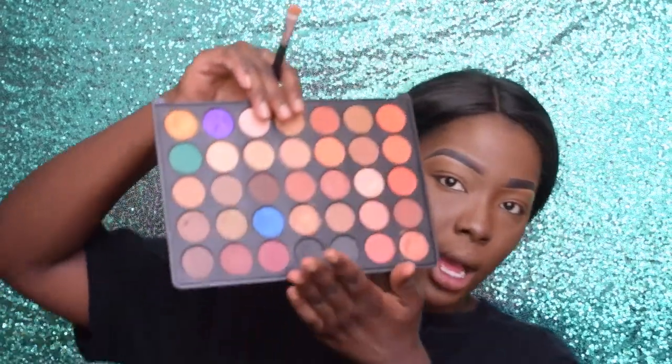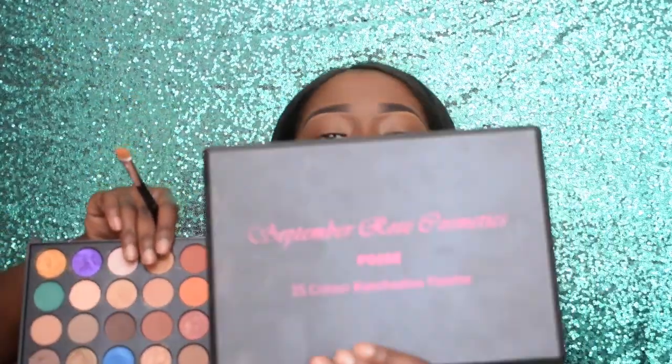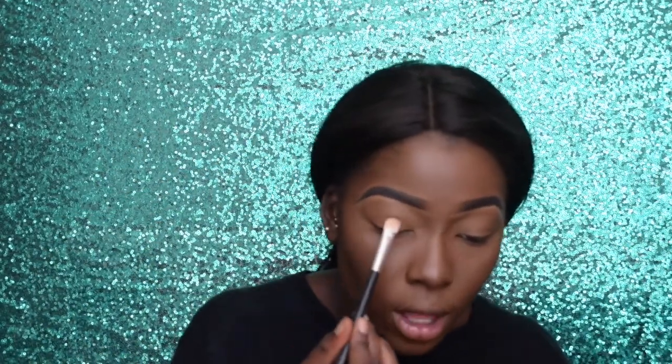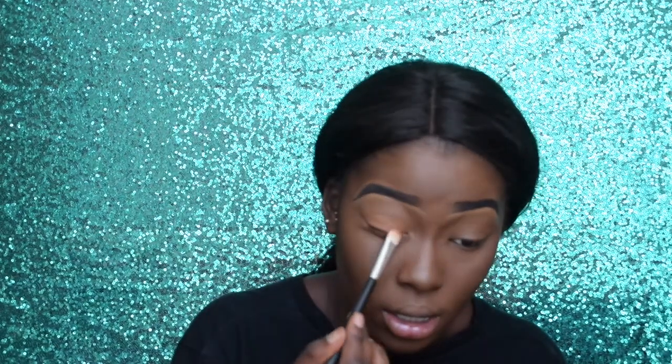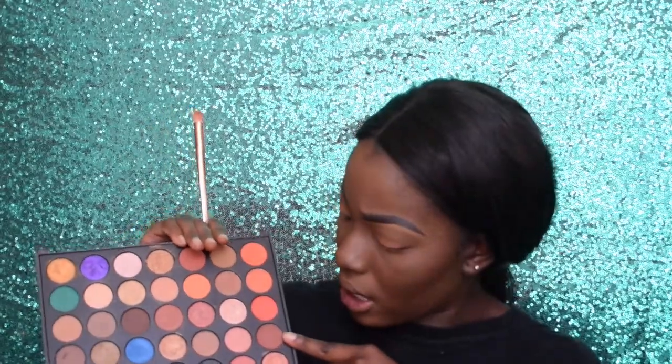Okay, I don't know if you can see, I don't know if I hold them high enough. I'm using this September Rose Cosmetics Poise palette. Yes, it's detached, but that's the palette I'm using. And I'm going to use this colour. It's like a light orange, and I'm taking a flat brush and just applying the colour to my lids. Now that that's on my lids, I'm going to take this colour here, a brownish red, and blend out that orange with it.